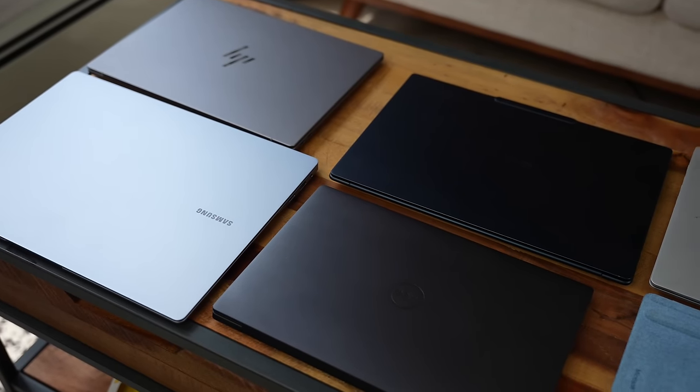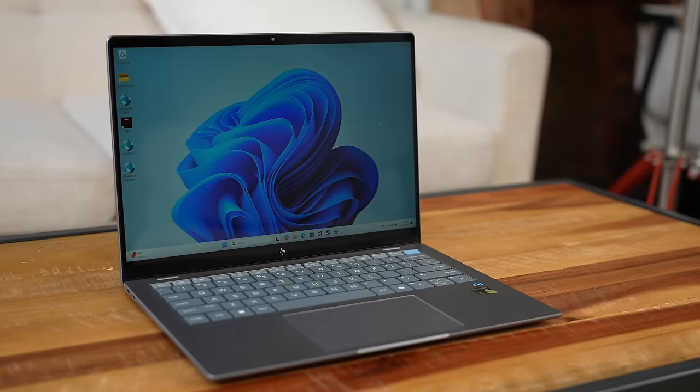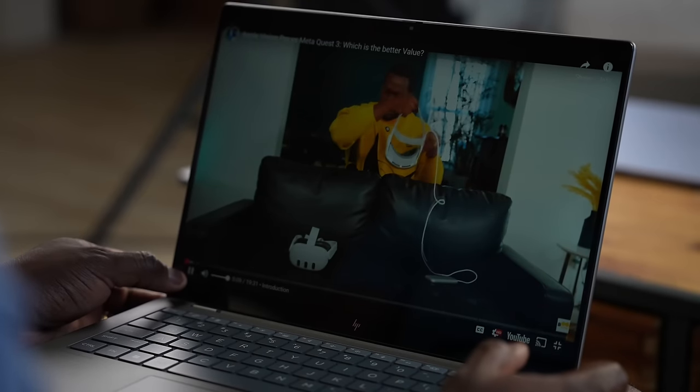So, all right, that brings us to ranking. How do I rank these laptops? I'll start off with my least favorite, the HP OmniBook, because number one, that screen is not bright at all. I cannot use it in a lot of circumstances.